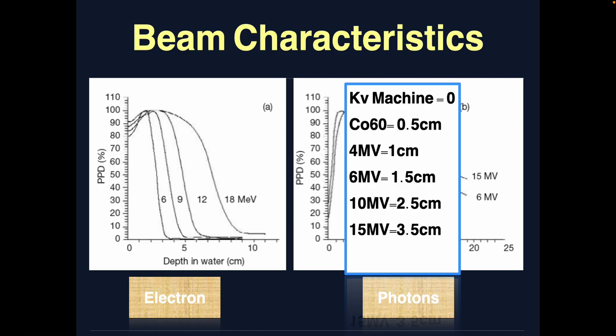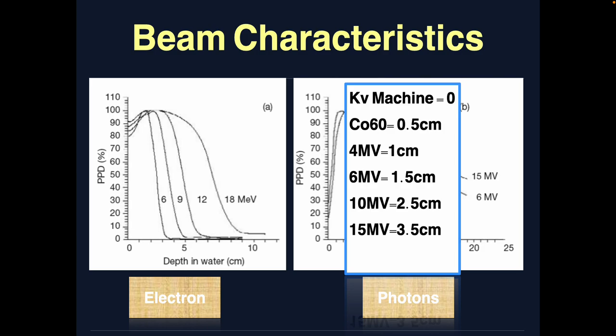If you don't have your electron beam commissioned, as in many UK centers, and I'm sure that many UK centers don't have the electron beam commissioned on the planning system, and they still use the tables. So I would like you to look at the tables, whether it's an Excel file that you ask for, or you look at it if it's printed out. So the 100% for 6 MeV, for 9 MeV, you have to know it from the tables of your machine.